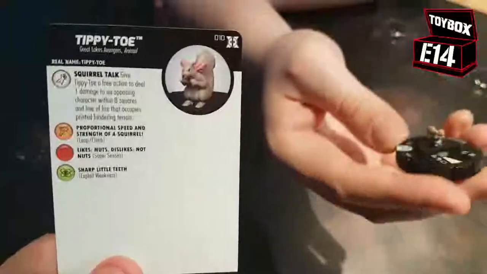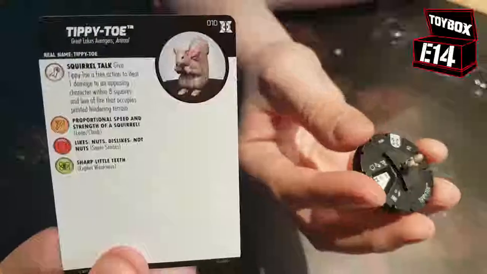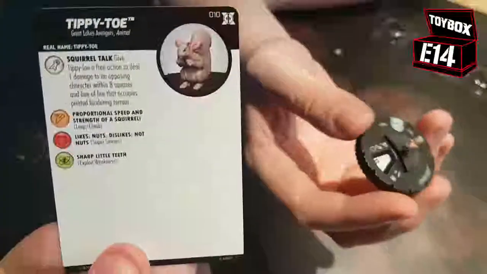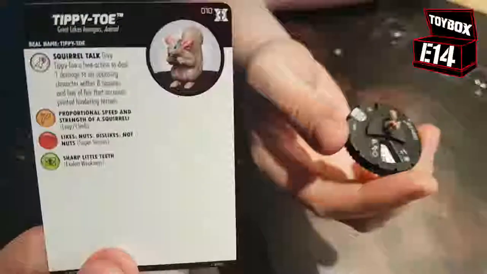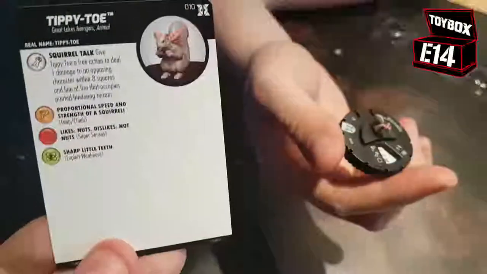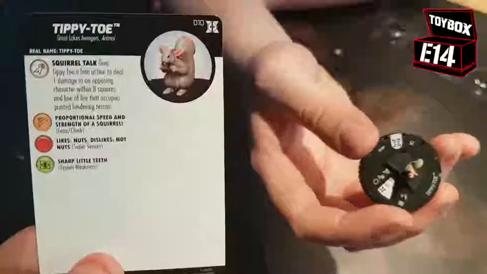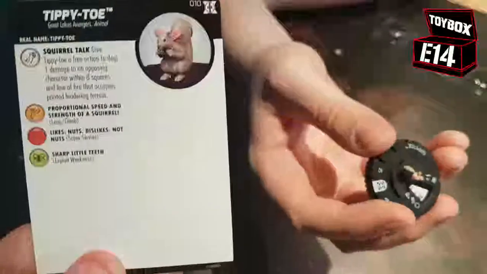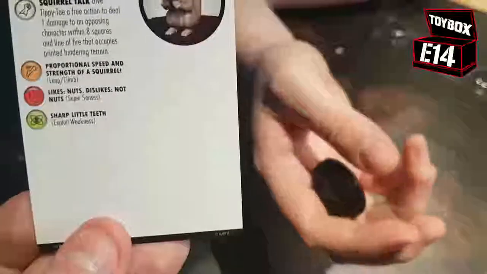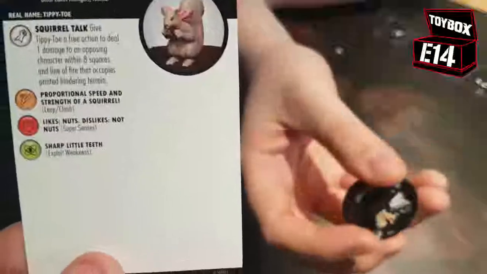The attack box out gives Tippy Toe a free action to deal one damage to an opposing character within 8 squares and line of fire that occupies printed hindering terrain. So if somebody's in hindering and they're not... Oh no, it's not a line of fire. So you don't have to draw a line of fire. So stealth is irrelevant. As long as someone's in hindering terrain, you can use it. Yeah. Free action to deal one damage. It's a good way of taking out people in stealth.